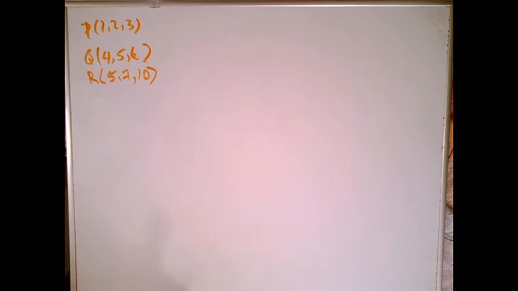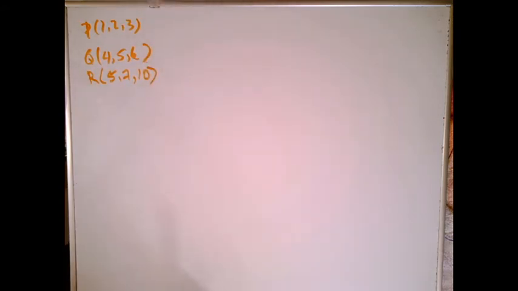Okay, we're being asked to find a linear function that goes through these 3 points. Just a reminder that we have 2 different ways to do it at this point. We will have more as the semester progresses. We have the ways that actually use the slopes, but in order to do that, I need 2 of these points, for example, would have to have the same x-coordinate, which they don't. 2 of these points would have to have the same y-coordinate, which they don't.